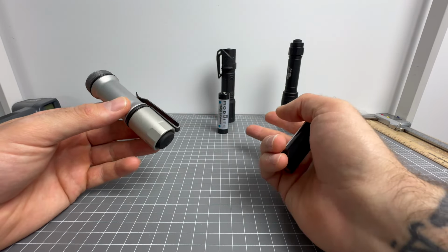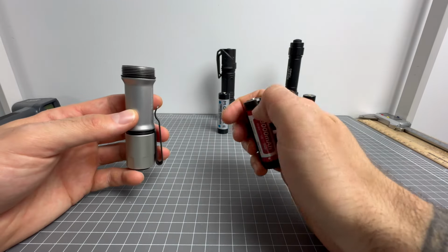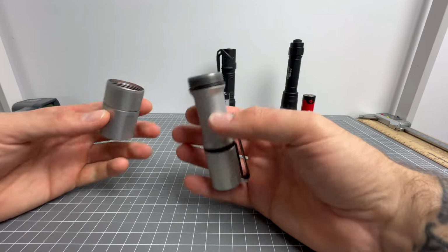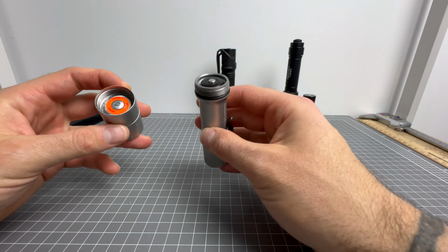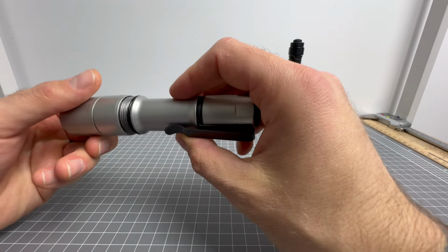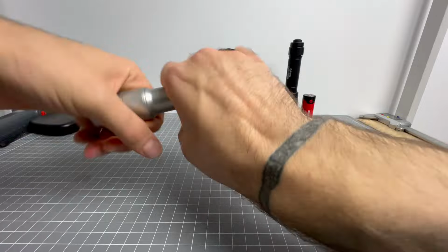So unless those tail caps also had an issue with the retainer ring in the tail cap, then I don't know if the gentleman who said that to me is right, or maybe he is right, or maybe he's half right, or whatever. Long story short, when I use a button top 18650 instead of the flat top provided by Cloud, I seem to get better results. So that's why I'm using a button top for this review.